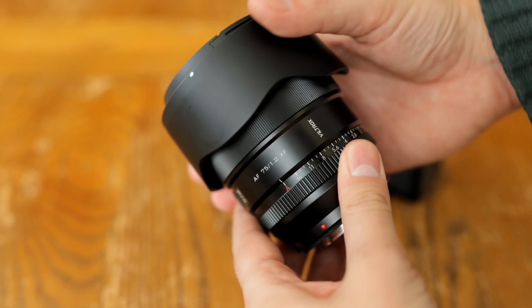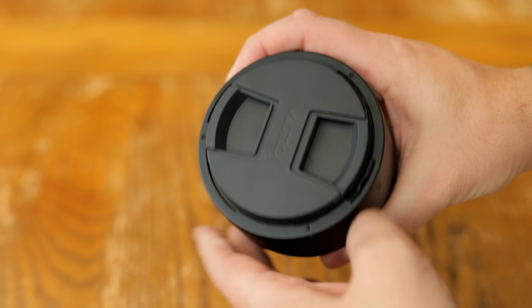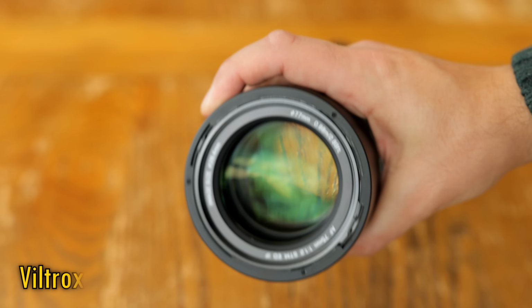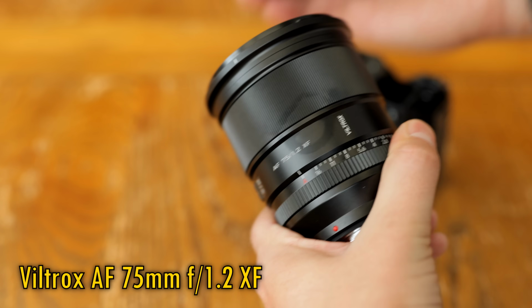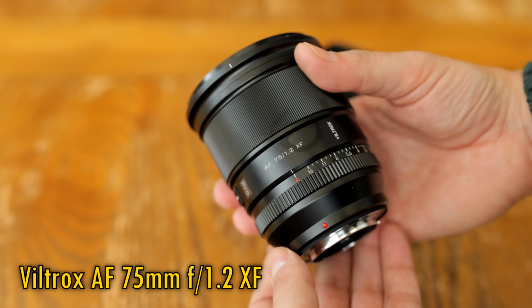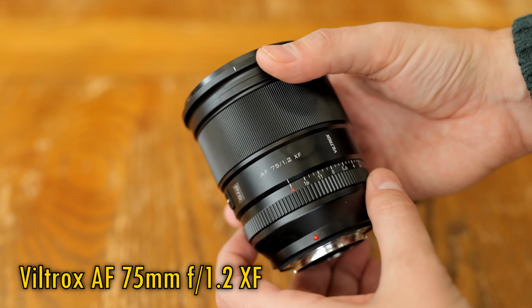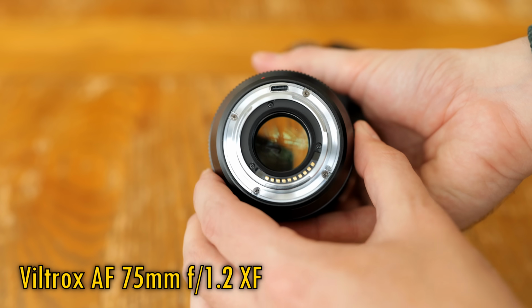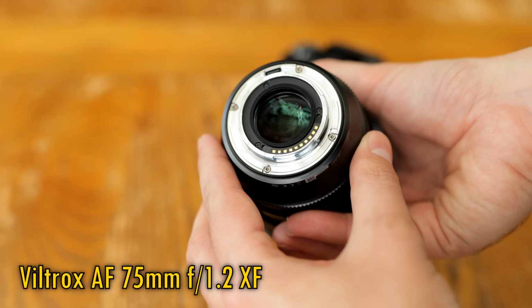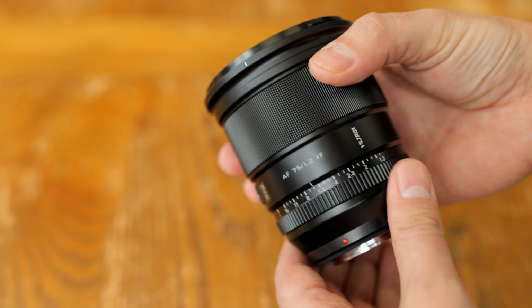Hi, it's me, and let's get stuck right into a lens that's super exciting, well, to me anyway, the brand new Viltrox AF 75mm f1.2 XF. It's an autofocus portrait lens which is currently just for Fuji X mount cameras, although it wouldn't surprise me at all if it eventually makes its way onto other camera mounts, and its retail price of only $549 makes it potentially a bargain if it's any good.